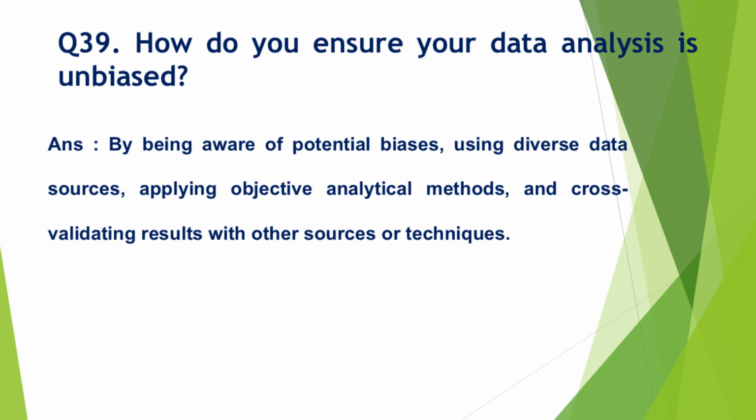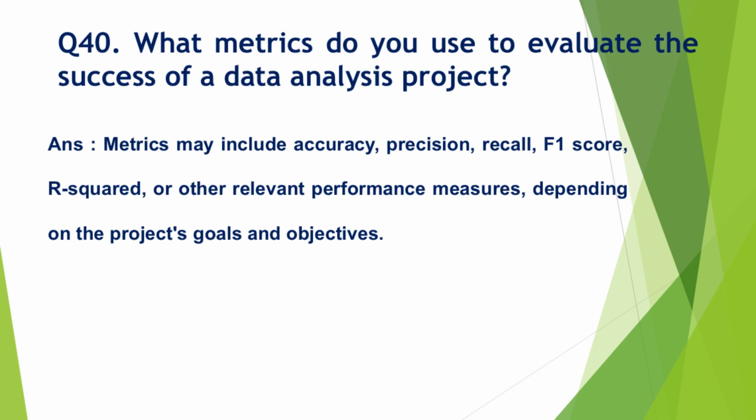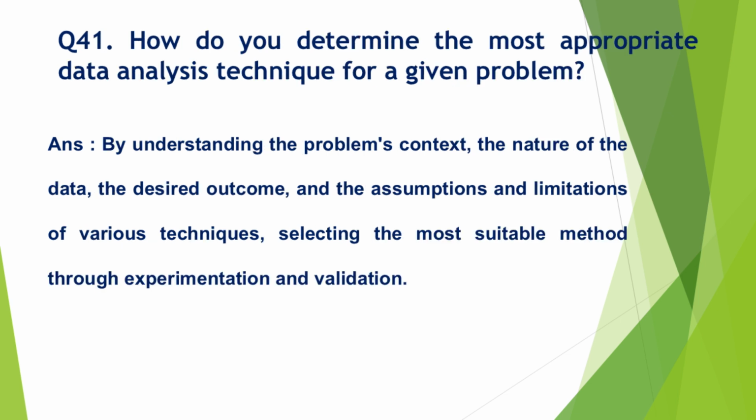By being aware of potential biases, using diverse data sources, applying objective analytical methods, and cross-validating results with other sources or techniques. What metrics do you use to evaluate the success of a data analysis project? Metrics may include accuracy, precision, recall, F1 score, R-squared, or other relevant performance measures, depending on the project's goals and objectives. How do you determine the most appropriate data analysis technique for a given problem?